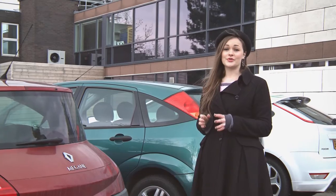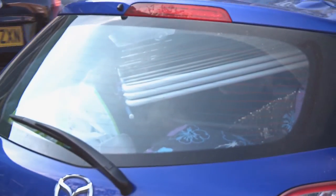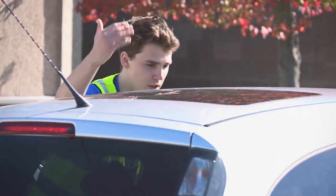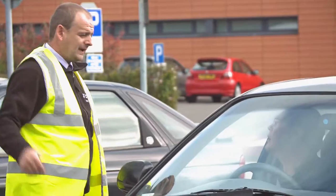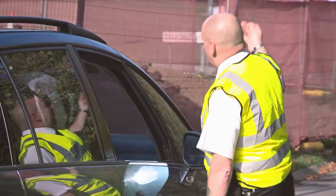With several hundred students all moving in at once, it will obviously mean parking on the day will be quite limited. To make parking as easy as possible, you will be assigned a 30-minute time slot near to your hall to unload. This will be plenty of time to unload, as there will be student helpers on hand helping you unload your car. After the half-hour slot, your parents will need to move the car to a university long-stay car park. Transport back to the centre of campus will be provided.